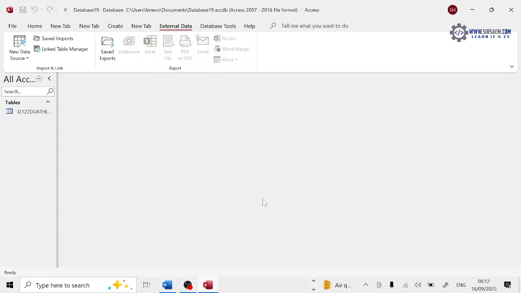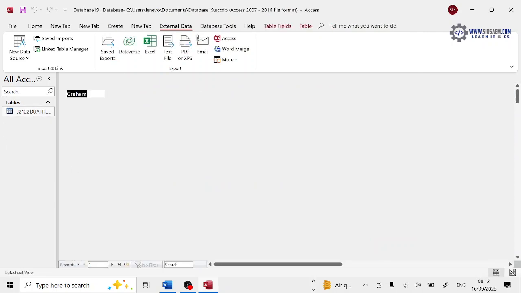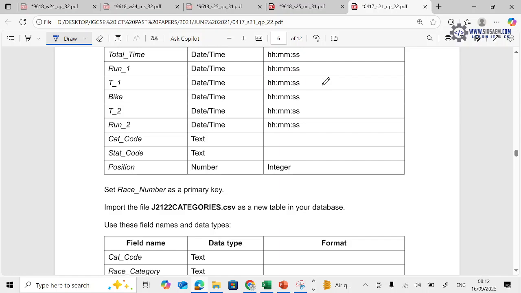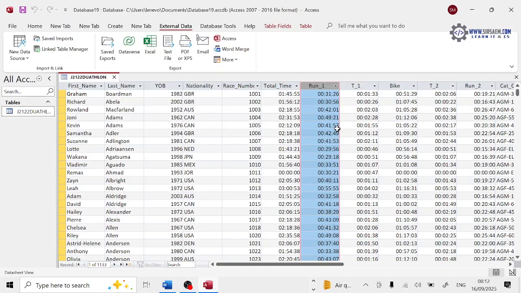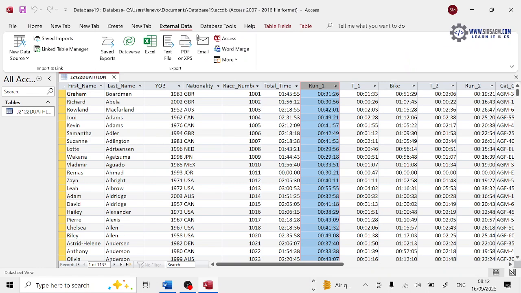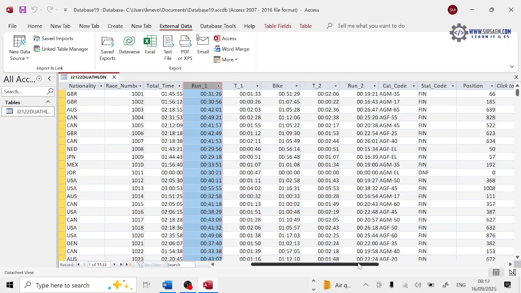I hope no problem, yes or no. If I open this up, you can see I am getting the time in 00, so it is coming fine, yes or no. It is in hour, minute, second. If it was not, I would have changed it. So I don't need to change it, okay?